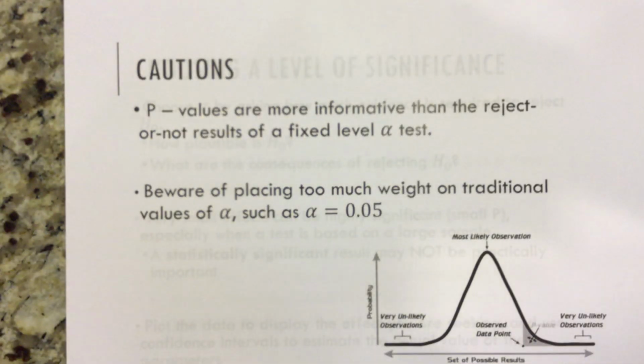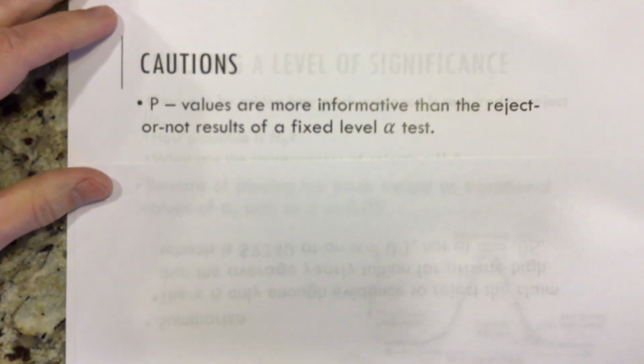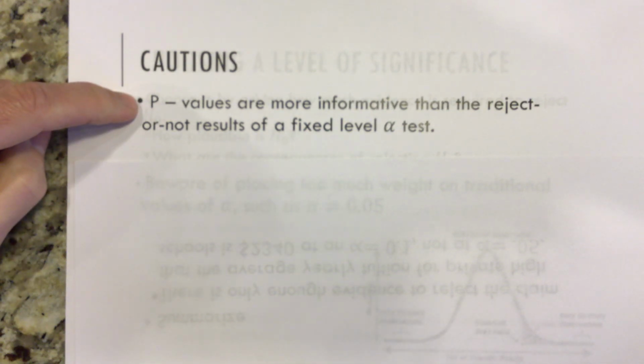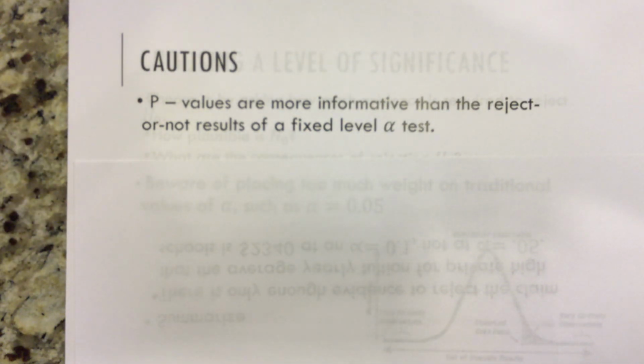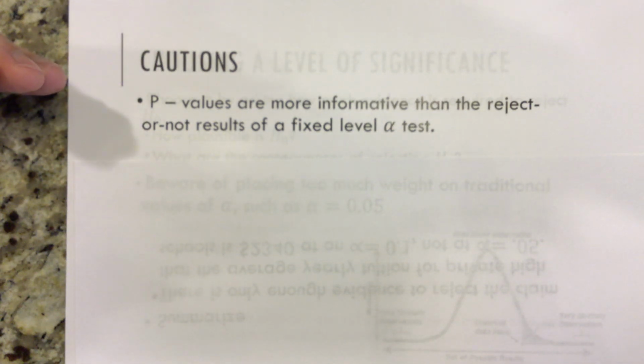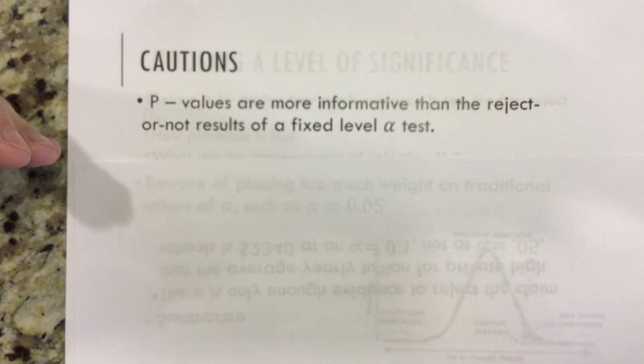We have to realize that if we just walk around saying we reject or we don't reject, that's not that telling. Giving a p-value is much more informative. It's much more telling than just saying reject, do not reject. So a more modern approach is to state your p-value. On this last problem, 6% is your p-value, and you say that's moderate evidence. I have evidence. Whether 6% is good enough is kind of up to you to decide.